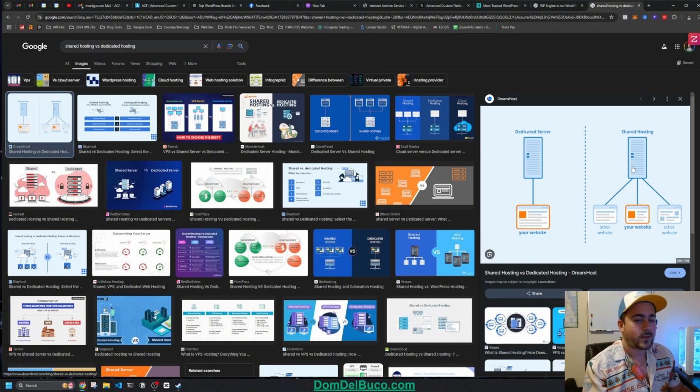That means that if I have a medium-sized business that's getting 30,000 views a day, I can't be on this shared hosting platform, because other people are going to be on that same exact host, and it's going to bog the system down, making your website slower either way. So using WPEngine, one of the other reasons to use them is because you need a dedicated server. And if you need a dedicated server, it's going to cost WPEngine more money to host it. So I'm starting to think that Matt doesn't understand hosting at all.